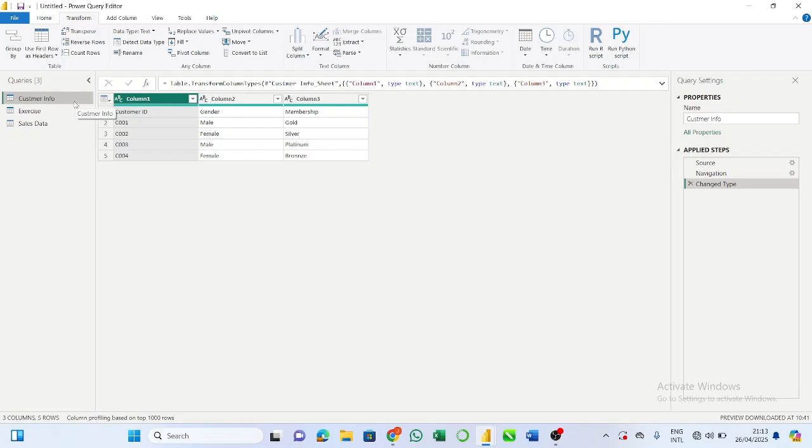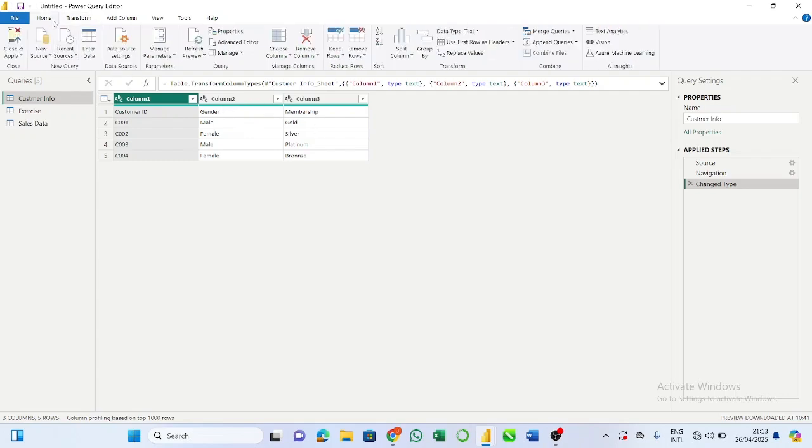You can see from this customer info that this data set is not clean. This is column one, what is column two, what is column three? This is meant to be our header row: the customer ID, gender, and membership.